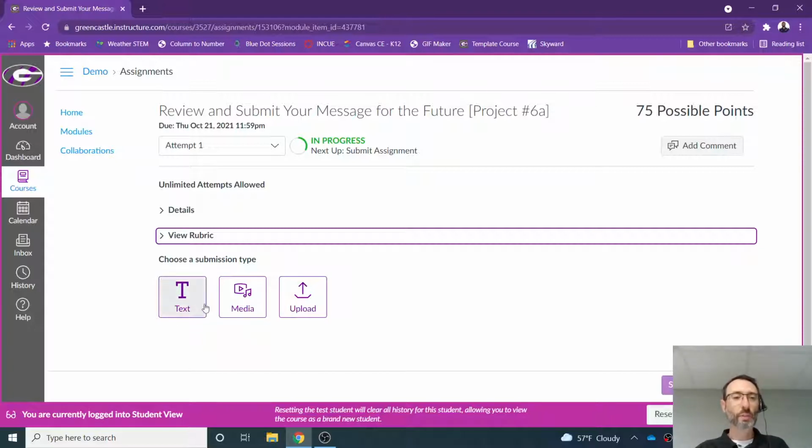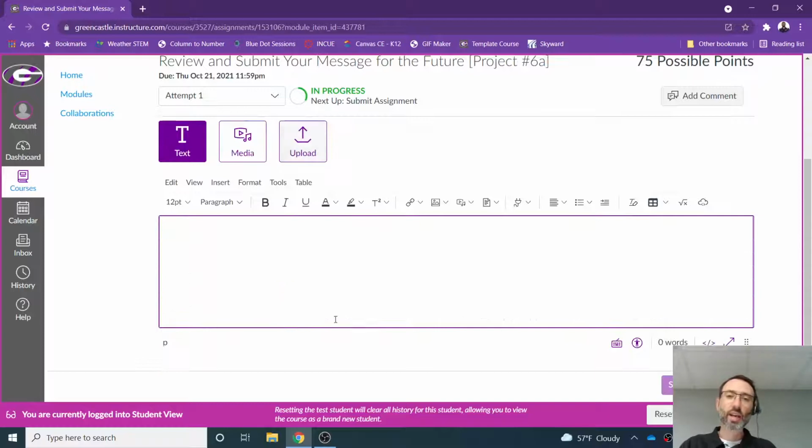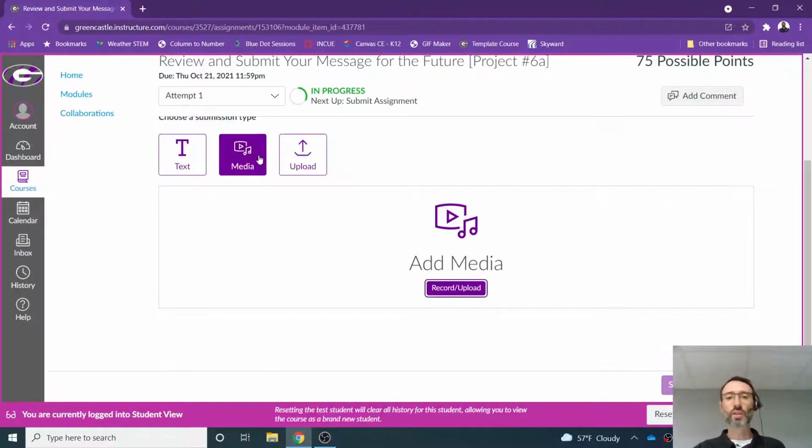So let's look at the options right here. Text. If I click text, I have the ability to enter text into the rich content editor, and students can submit an assignment that way. They can also enter any of the other things that can be entered through the rich content editor, not just text, but it's called text entry. Media allows use of the webcam. I love this option, especially for elementary learners, as they can speak their response or give their response verbally as opposed to typing or uploading something.